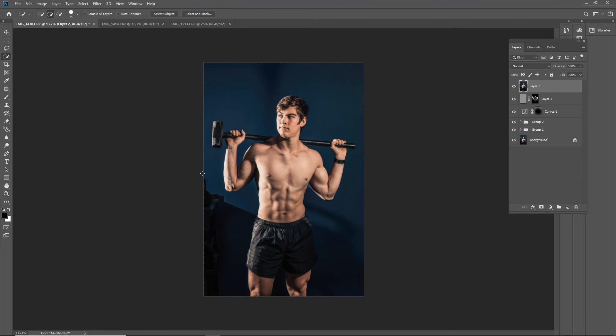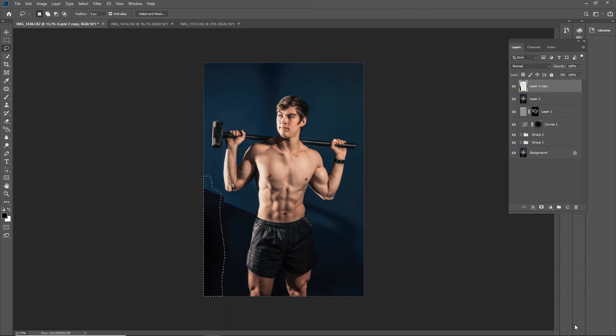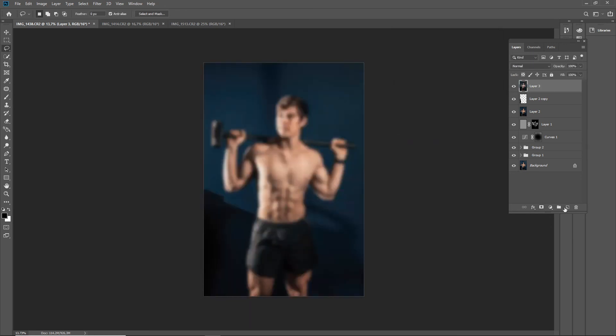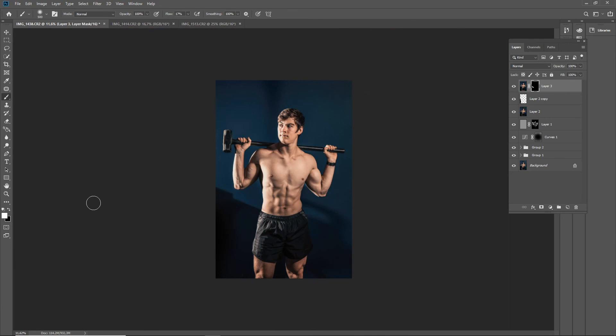Lastly, I want to take out that shelf on the left. I'm going to do Ctrl+Shift+Alt+E to flatten, then use Content-Aware Fill. That left quite a hard shadow, so I want to blend it with the shadow to make it softer on the right side. I do Ctrl+Shift+Alt+E again, then apply a heavy Gaussian Blur to make a soft edge. I add a layer mask and paint over it with a low flow, increasing the flow incrementally to match the shadow on the other side. I didn't remove the shadow completely because I feel it creates a nice piece of contrast.